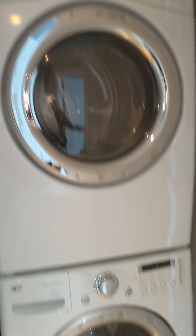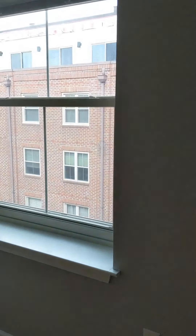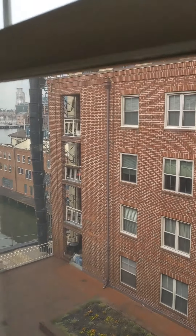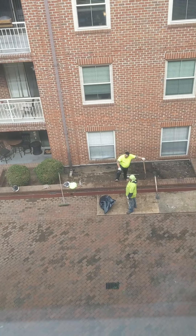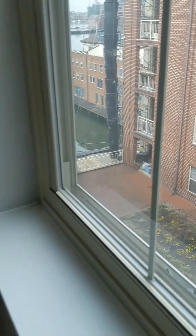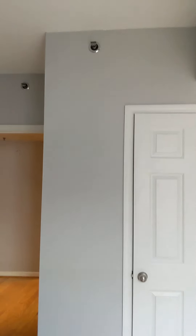It is a two bedroom, two bathroom condo for rent. You've got a really nice washer and dryer right in your unit. You've got these nice big rooms — so you've got this as the first room with a very big window. Again you can see a little bit of the water out there. There's a nice little garden area right here. Looks like they're doing some landscaping work, which is included in that condo fee. This is the first room — it's got some tall ceilings. And this is the closet — it's a decent sized closet.